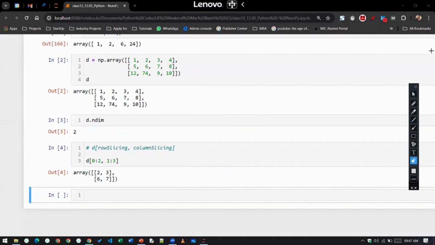Okay. So let's continue. There was one more question, I guess. Something about some method was there. Because we need these two rows, no? 0 and 1. So for 0 and 1 I will have to write 0 colon 2, no?